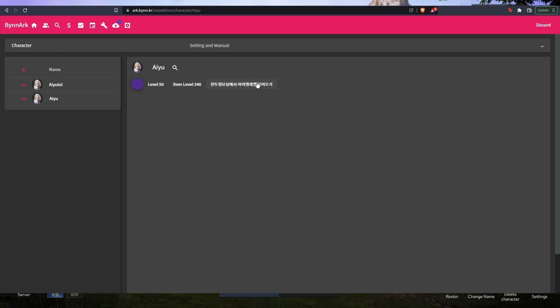But unfortunately for NA, the API is not connected, and I don't know if we'll ever get one, considering that there will be an in-game version of this launching later. So for now, this doesn't really do anything, and you can just put these in manually. I've gone ahead and added all my characters here, and that's basically it for this step.